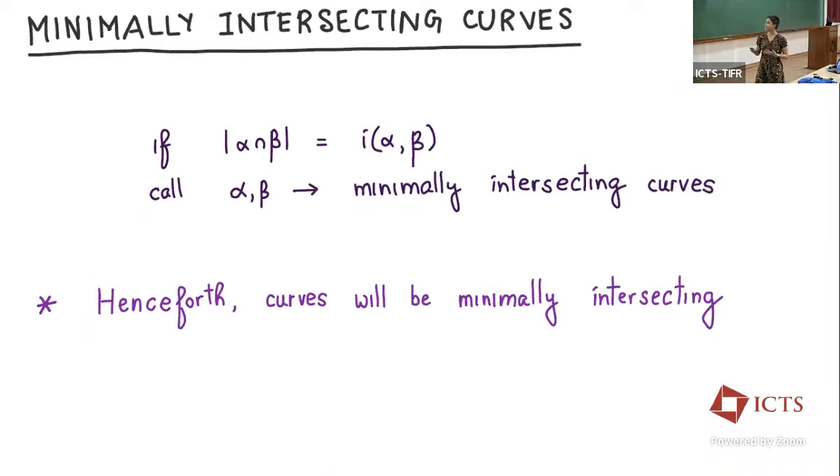So as we have seen, when we are considering curves up to isotopy, they can intersect an arbitrarily high number of times. Because we'll be considering curves up to isotopy, I want my representatives to be nice enough. For this, I define our next definition, which is minimally intersecting curves. I say that 2 curves, alpha and beta, are minimally intersecting if the number of points in which alpha and beta intersect is equal to the intersection number of alpha and beta. Henceforth, whenever I'm talking about any pair of curves, we'll consider that they are minimally intersecting curves.